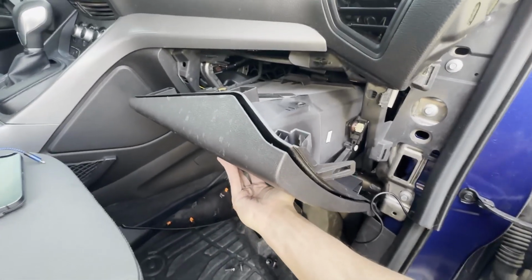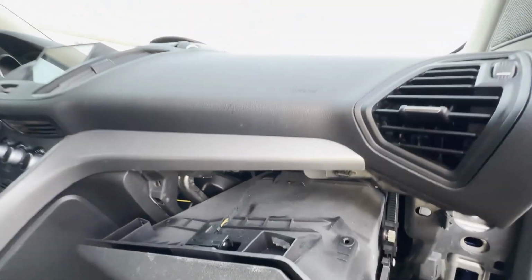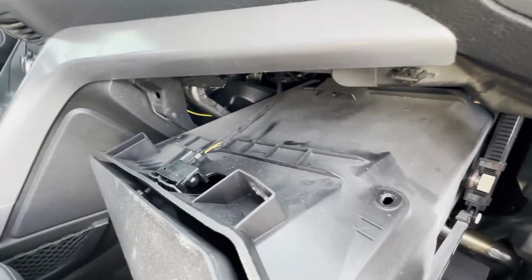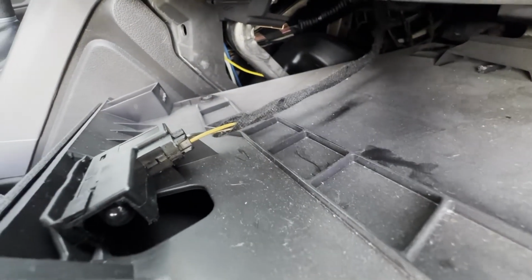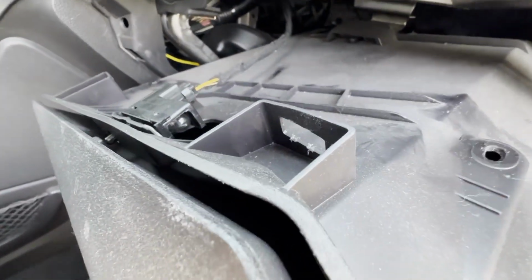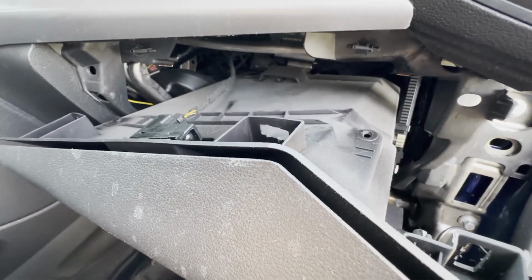You just give the glove box a straight tug directly towards the seat, and you can see it came out. There's the wire for the light sitting here on top. And again, I'm not using a tripod, so I can't really do this, but on this near side is the clip. You're just gonna push that side in, and then this will disconnect. The bulb is currently out. My doors have been open enough that the car turned the lights off. So I'll be able to disconnect that, slide this out of the way, and then get to the fuse.